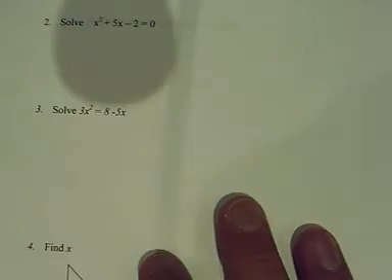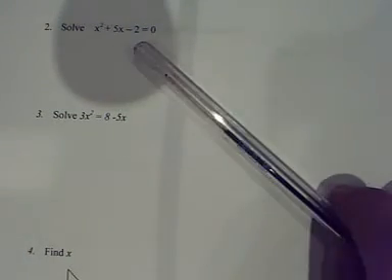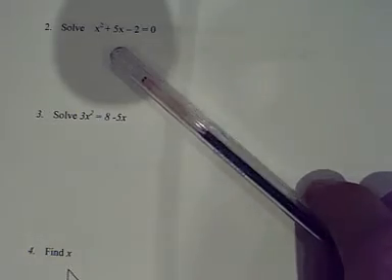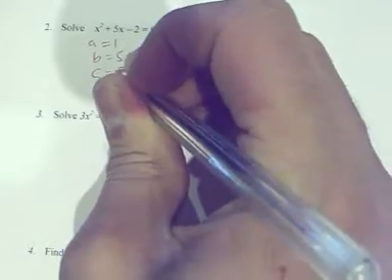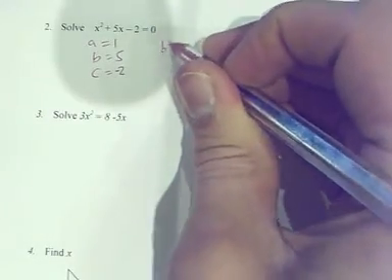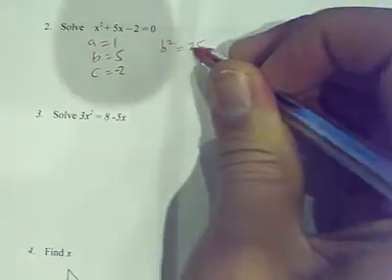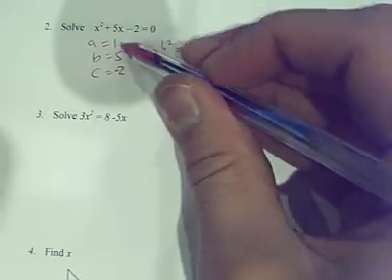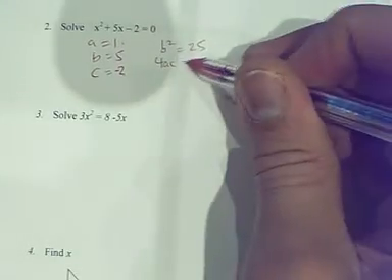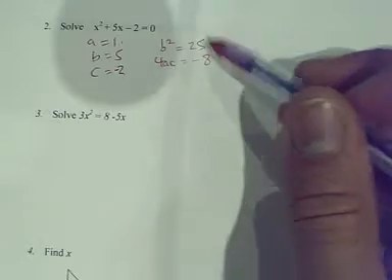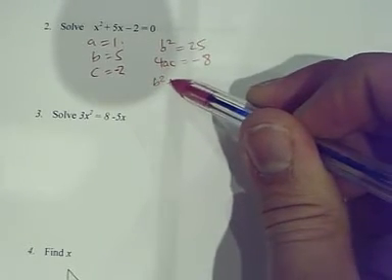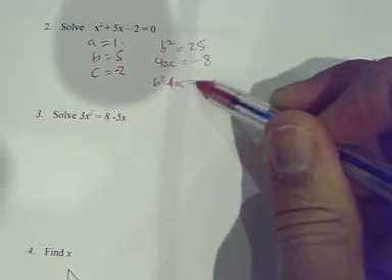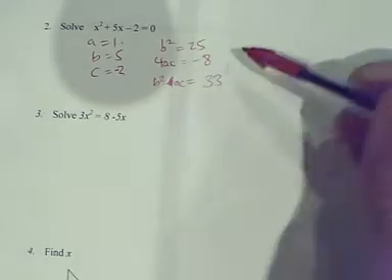Right, now we're getting into applying the formula. There are no numbers which multiply to make -2 and add to make 5, so this is going to be a formula job. You write down your A, your B, and your C, -2, and so you've got your B squared is 25, your 4AC is, A times C is -2, times 4 is -8, so B squared minus 4AC is 25, take away -8, which means you add them. And so B squared minus 4AC is going to end up being 25 take away -8 is 33.